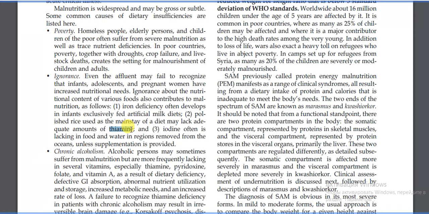So you remember it's group B vitamins, and they are also lacking in this person. And iodine often is lacking in food and water in regions removed from the oceans unless supplementation is provided. So our country and the northern parts of your country are also affected with this iodine deficiency and this disease. So all of you heard about it.